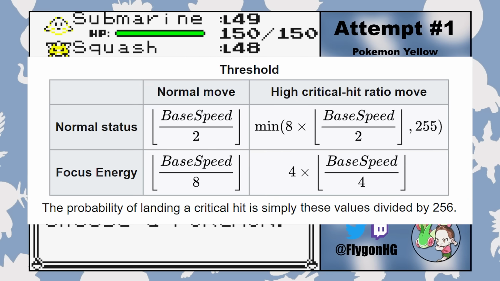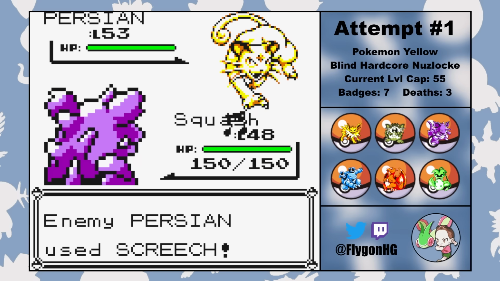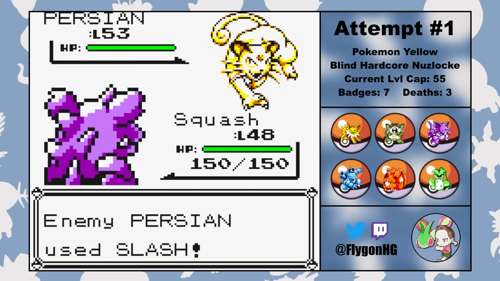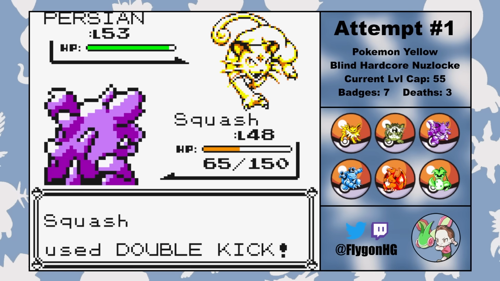In fact, so would any Pokemon with more than roughly 64 base speed. High critical hit ratio moves in Gen 1 are kinda busted. Anyways, I switch to Squash as Persian lands a Screech, which halves my defense. But critical hits also ignore defense drops in Gen 1, so Persian's Slash on the next turn does effectively the same damage it would have on the switch.